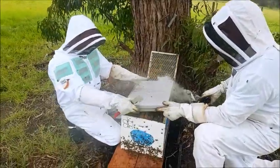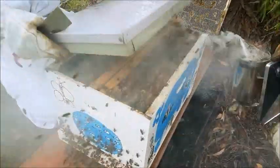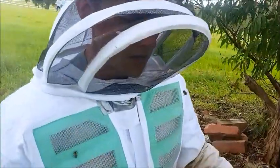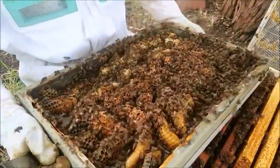Oh, they're a bit more noisy here, aren't they? All right, you just sit that smoke on that back ledge. Certainly got them around my face now. Oh, just put the smoker down a little bit there. That seems to be aggravating them. Might be a bit more.